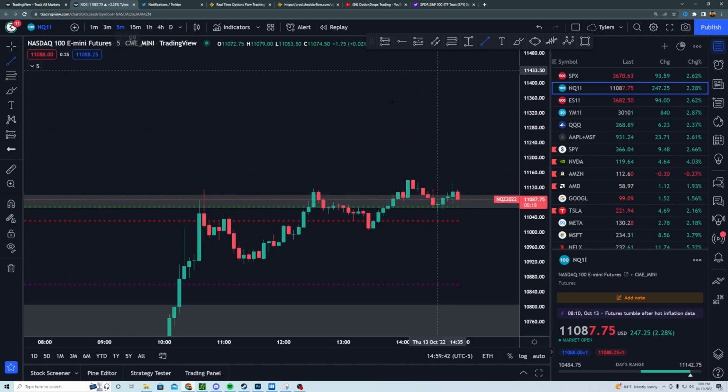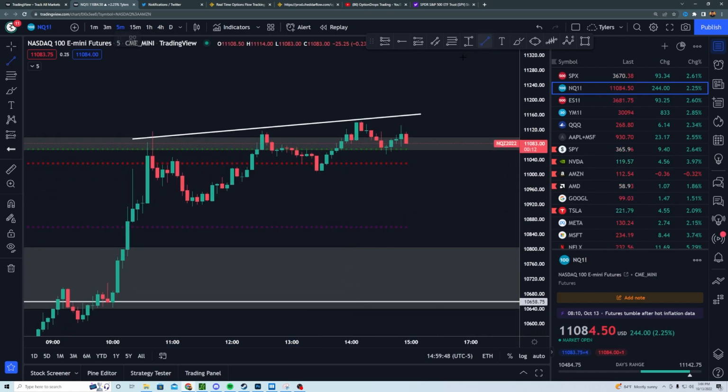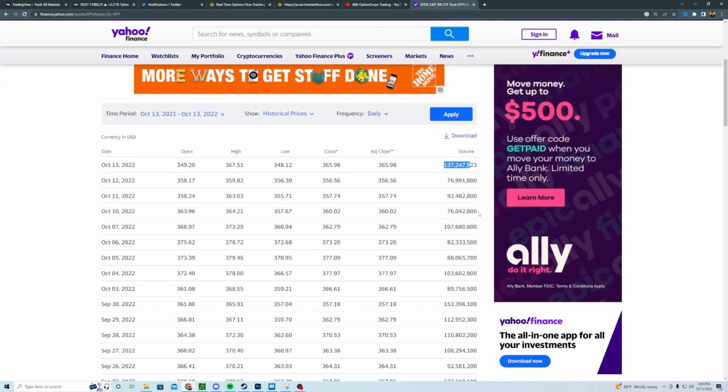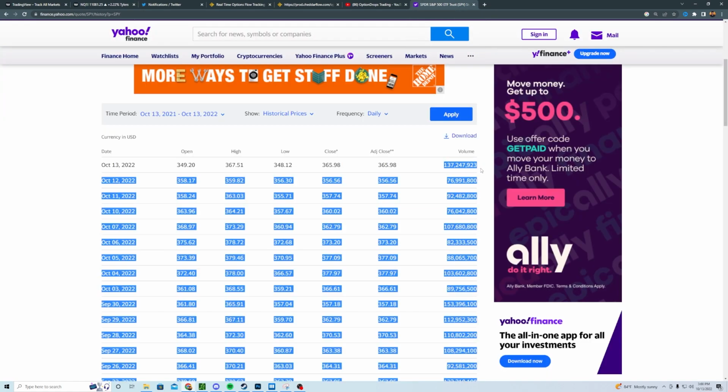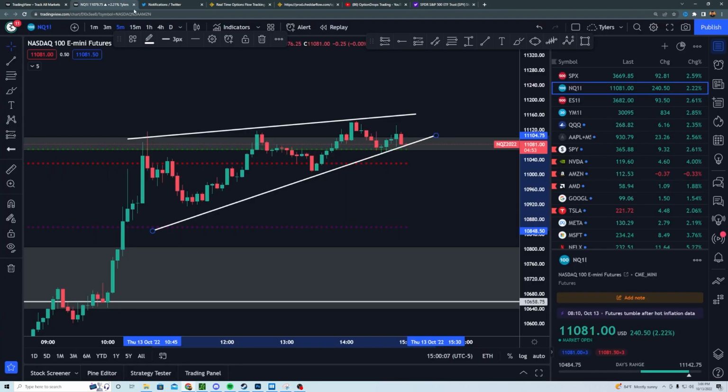And for everyone wondering here, if you are a little chart nerd, or you're looking at some of these patterns, you like those, nothing against patterns, anything like that. But it is worth mentioning you are making an extending wedge right now, which is a bearish reversal pattern, worth mentioning. But do want to highlight that as well. Going back to volume, I do think this is significant, and one of the most bullish things about today is that you're seeing the volume follow through towards the upside, which we haven't really seen in a while.